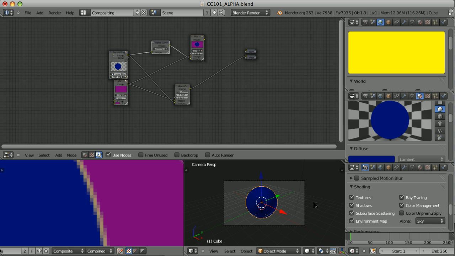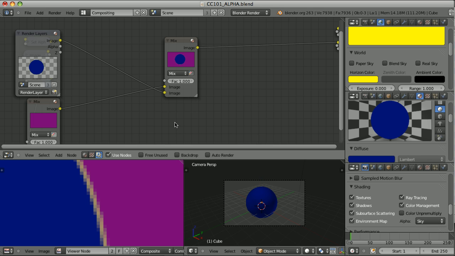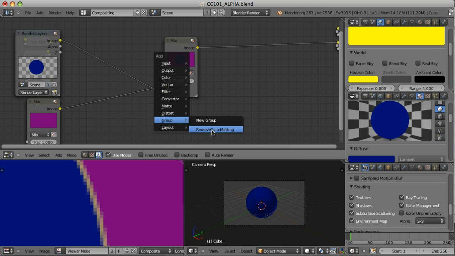In the morning I noticed one little thing. I forgot to change the alpha mode, and I used the default sky. So I had two choices. One was to re-render everything. Definitely not the option. So I chose the other option, to fix those colors present at the edges of my objects. Let me show you what I did. I created a node group that takes care of this issue. And this is the group in action. I called it Remove Color Matting.